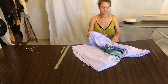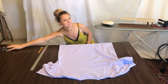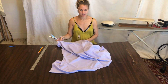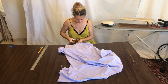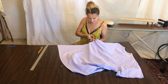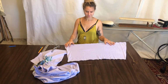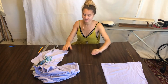Okay, now we can start the cutting process. So grab your scissors, and I would start with one of the side seams. Go right along your line. Follow your line in the back. Okay, so I just cut out the back panel. Go ahead and put that aside.